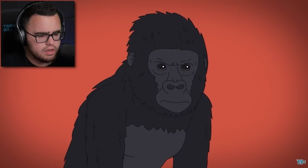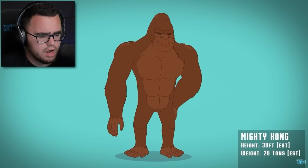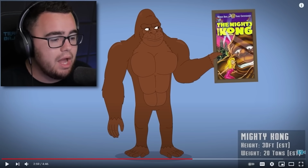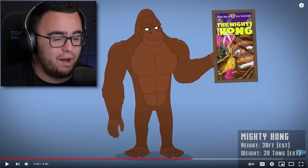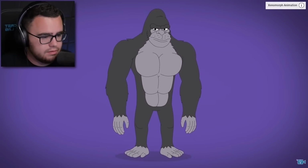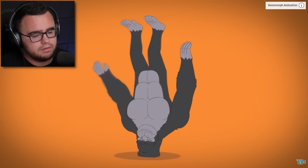The Mighty Kong features another cartoon Kong with a bulging torso and rounded muzzle. How do you even have a Mighty Kong? Like, King Kong is already mighty. I'm not mad at Tell It Animated at all. I'm mad at how this is going down. The evolution of King Kong is so weird. Showing him as all brown, this Kong has gray skin and dark fur. Like usual, this Kong falls from the tallest building in New York, but this time he gets to survive his fall. How?